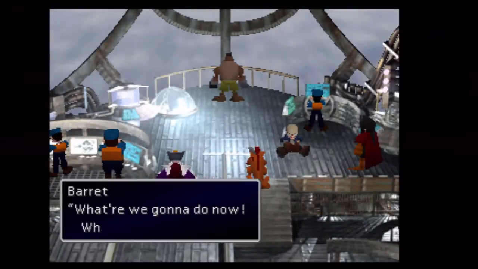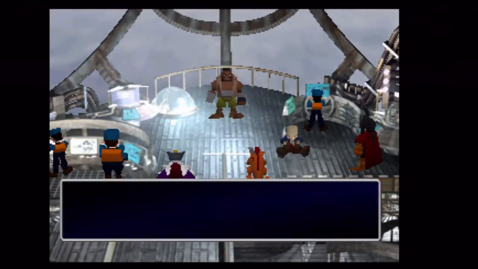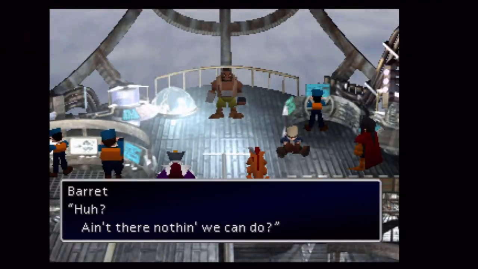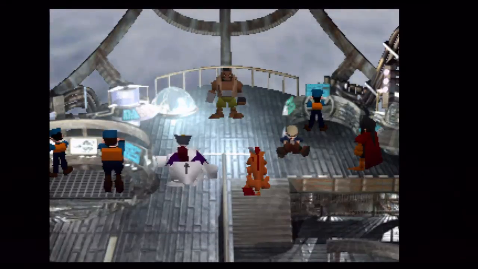So we leave Cloud and Tifa behind. Our party is just slowly dwindling. So now we have to figure out who our new leader of this group will be.